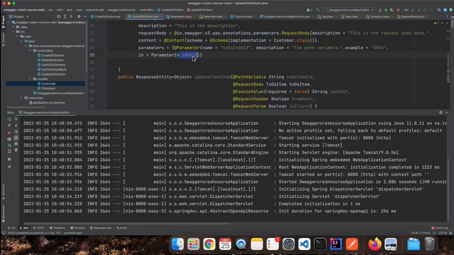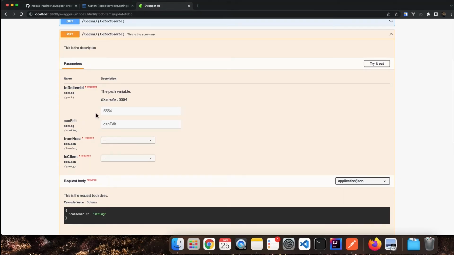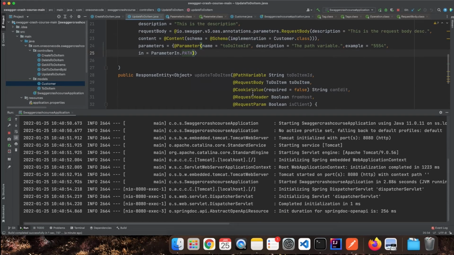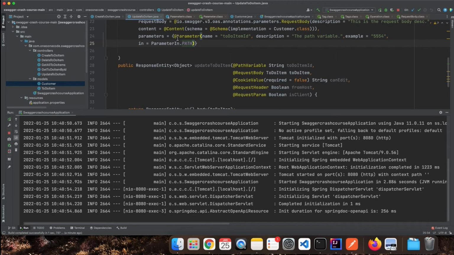Now, as we said, it's inside the path, and it doesn't make sense to change it, but if you want to change it for any reason, this is how you can change the place of this parameter. Once you change it here, it's going to be reflected inside the body. For the other parameters in here, it's going to be the same process. So basically copy and paste, change the name, put some description as you want, and put some example for it.